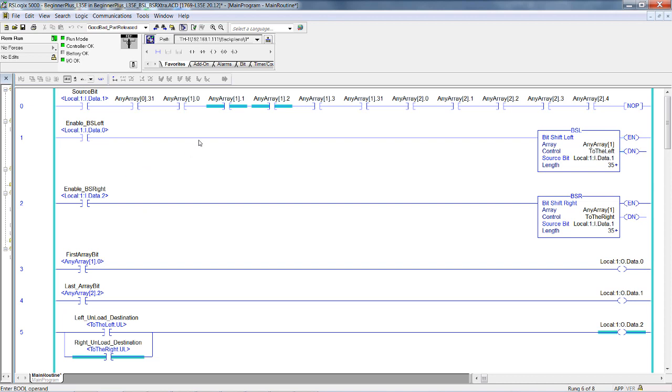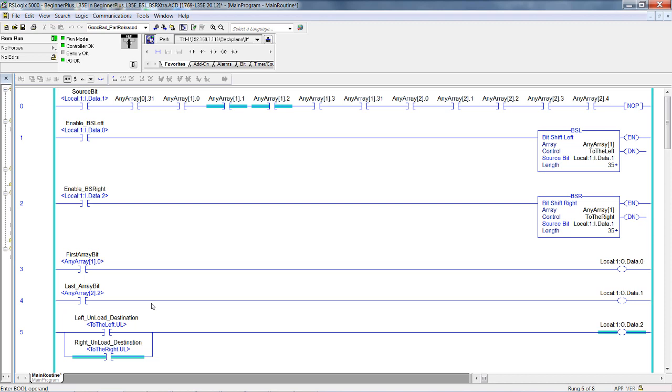So now you see that 2 shifted to 3, 1 to 2, 0 to 1, and so forth. And somewhere way up the line here at bit 2, that 0 unloaded into the to the left unload. But see, you don't see anything because it was already off and it went to another state of off. So you didn't see the change.